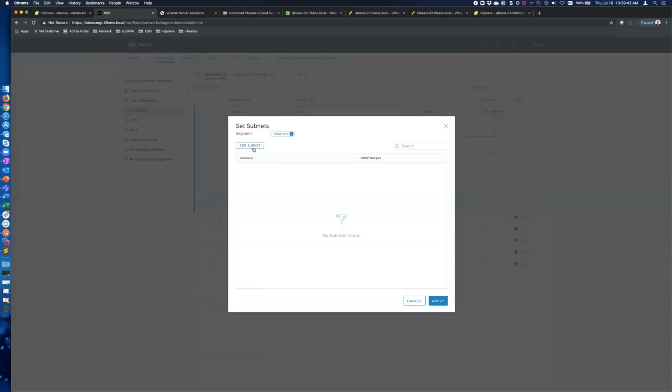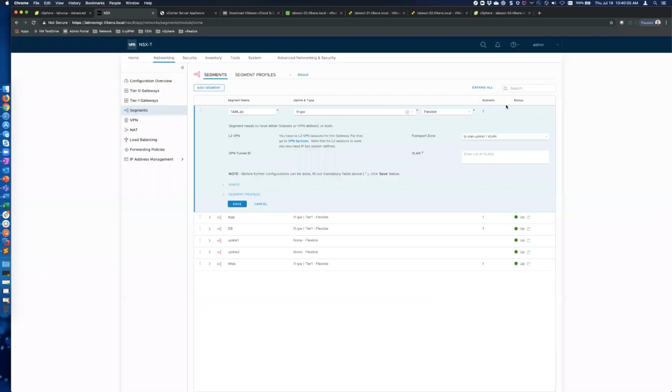We'll set a subnet, gateway, 172.16.44.1/24. And I don't know, 44, whatever. Save.